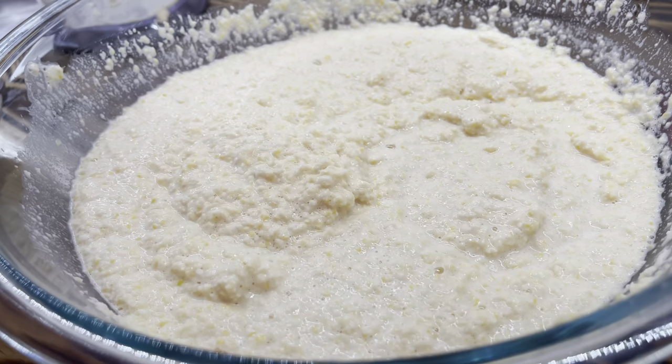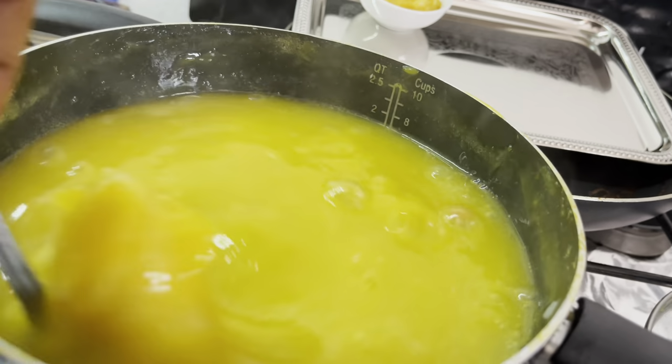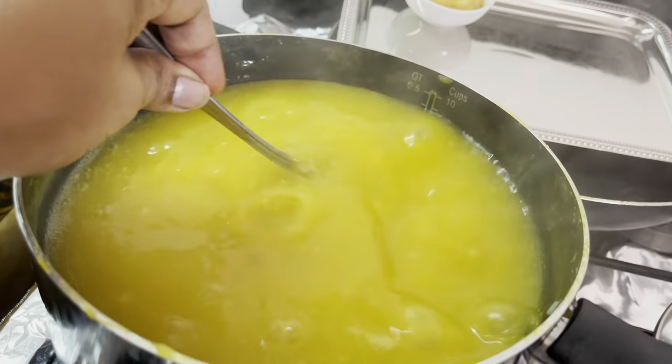So here we have our freshly ground split peas. And the mango sour is also finished. Look at the goodness, guys. It's looking so good. Can't wait to give it a try.